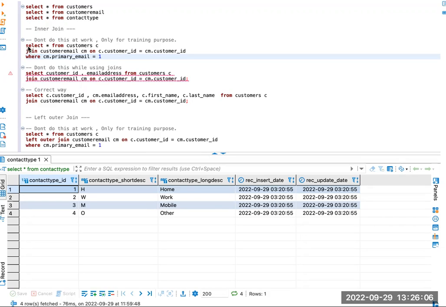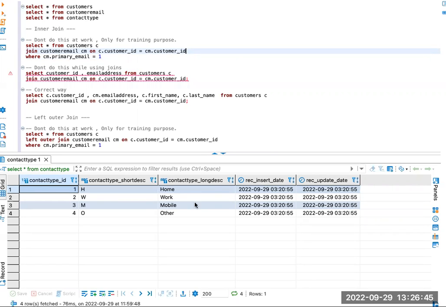So what it does is select your column names from table A, join the second table. Let's call customers our first table, and the second one is the second table, followed by aliases that represent the tables, followed by the keyword ON, and then the alias for the first table, C dot ID, equal to the alias for the second table, CM dot the corresponding ID, and that's where it creates an inner join between the two tables, right?